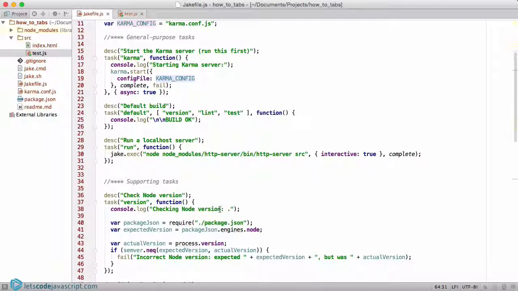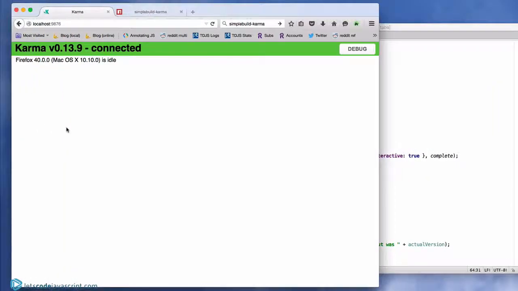Or if we are using an updated version of this dependency and other people are using an older version, our test could work on our machine, but not on theirs. Which dependency is it? Here's a hint. It's so ubiquitous you probably consider it a piece of the background, something that's just always available. What is it? It's our web browser. We are assuming that we're using Firefox version 40, but we're not checking that value. So let's go ahead and check that.